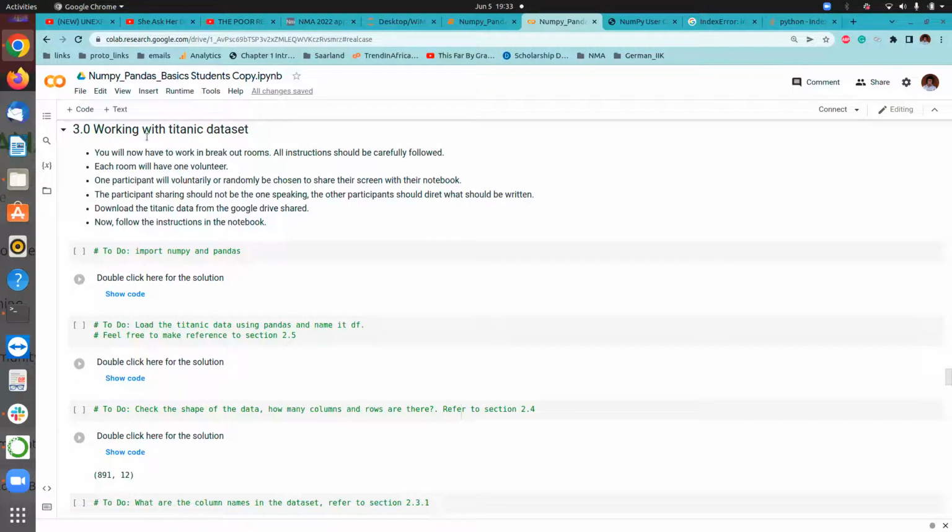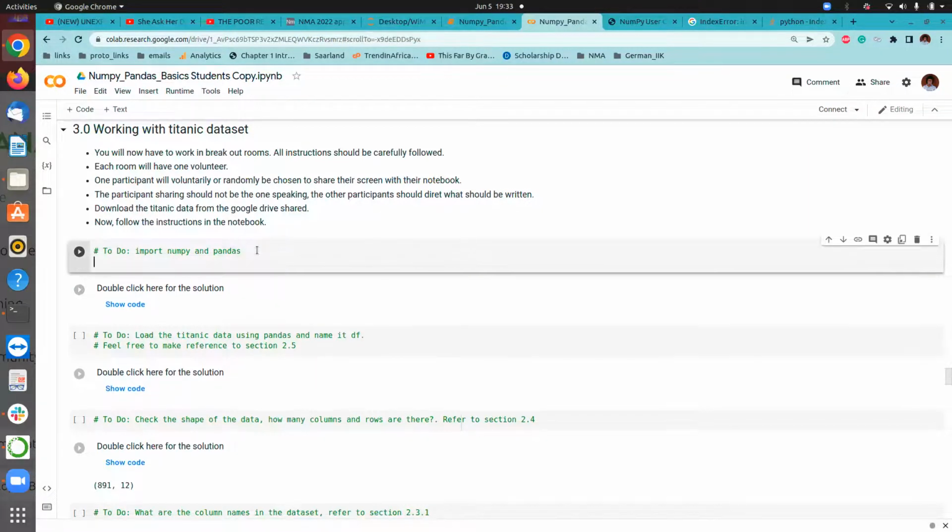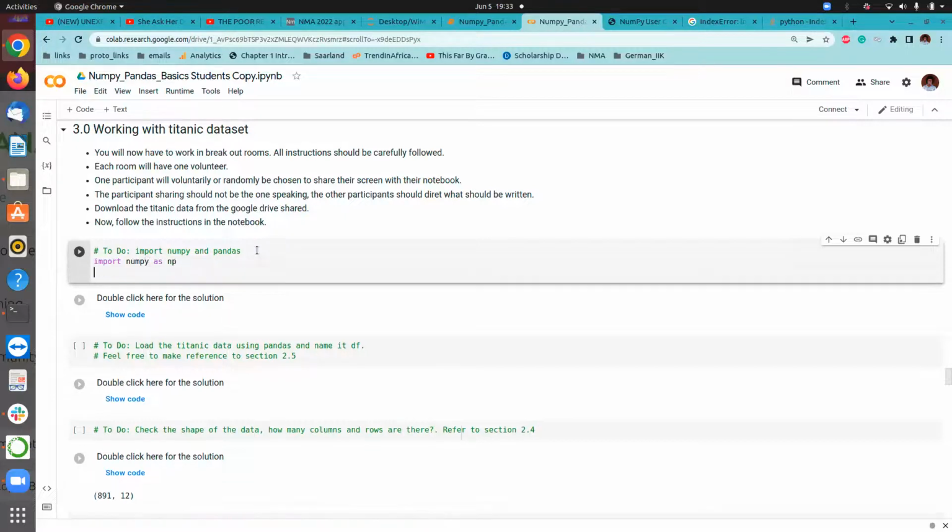You will always see instructions to import NumPy and pandas. Just like we imported them, how would you do that? You try to include the code here. You can say import numpy as np, import pandas as pd, and then you run your code.